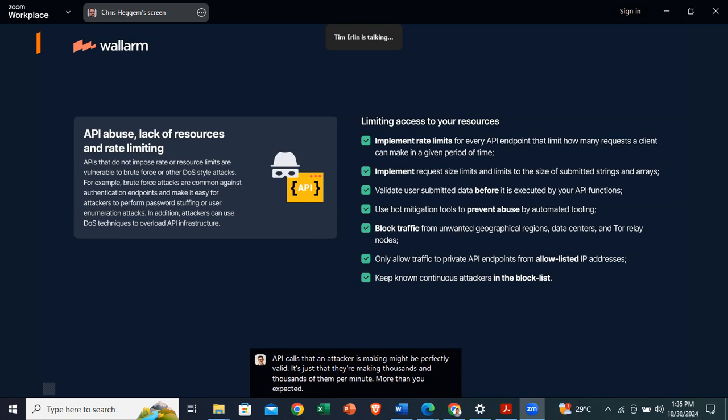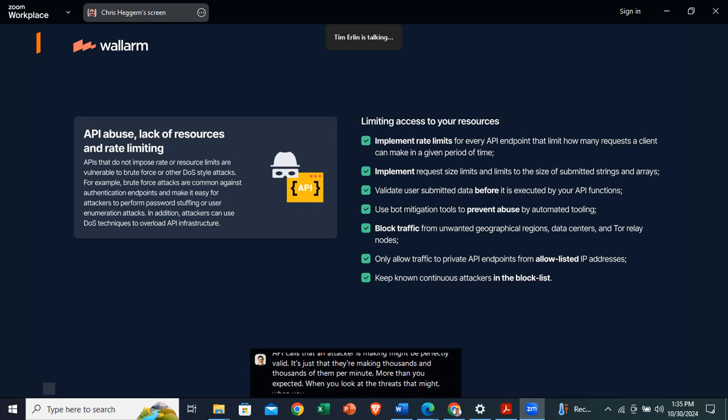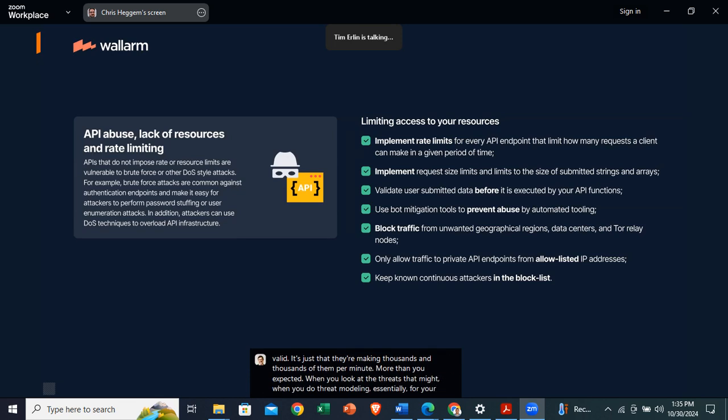So when you look at the threats when you do threat modeling essentially for your APIs, understanding where resource exhaustion might occur or where this type of API abuse might occur is an important aspect. Ideally, the application itself, the API itself, provides some protection here, but I think the reality that we've seen is often it doesn't.